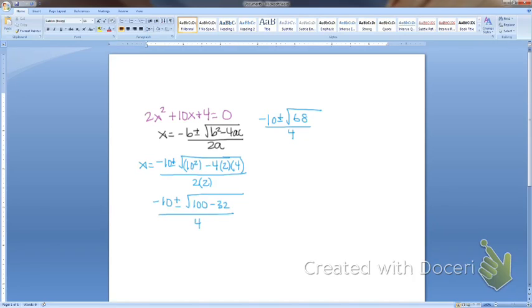And we can recognize that 68 is not a perfect square. So if you go back to your notes now, go ahead and start writing at this point. Everyone write down negative 10 plus or minus the square root of 68 over 4. Go ahead and write that down. Remember, we're trying to figure out where this is crossing the x and y axis, and this is getting a little complicated.